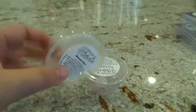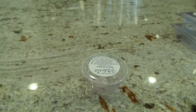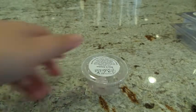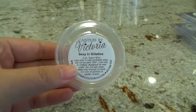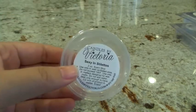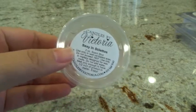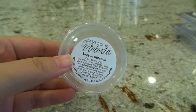But this is one that the next time I'm going to have to cut it in half because it did not melt very well in the 24 watt hot plate. So this one, Sexy and Stilettos, upstairs in the exact same 24 watt hot plate, the same model, it's from Yankee Candle, melted, sorry, this one melted perfectly.